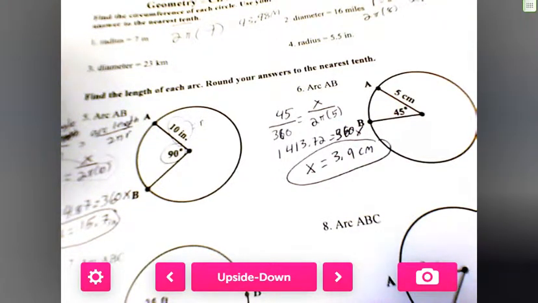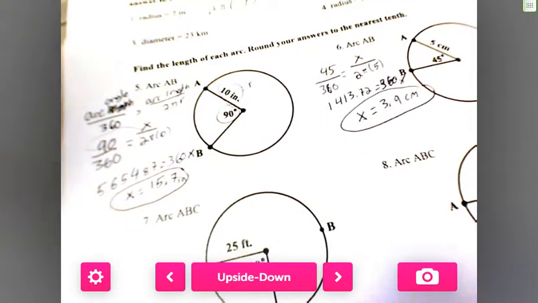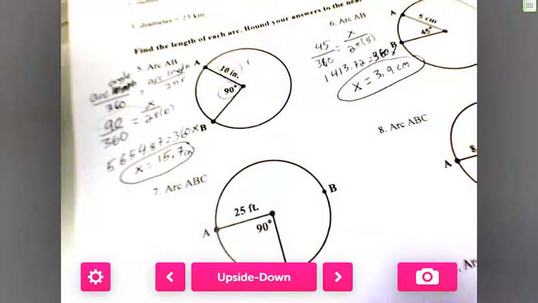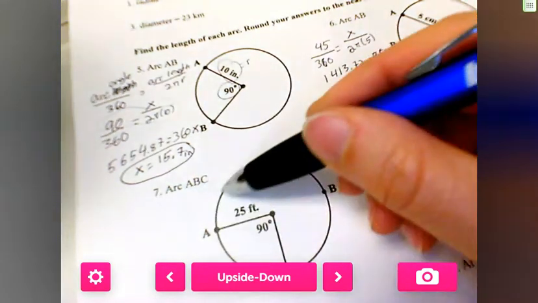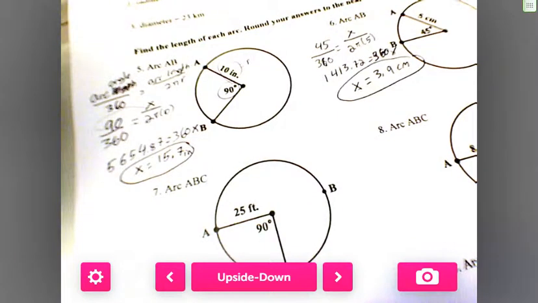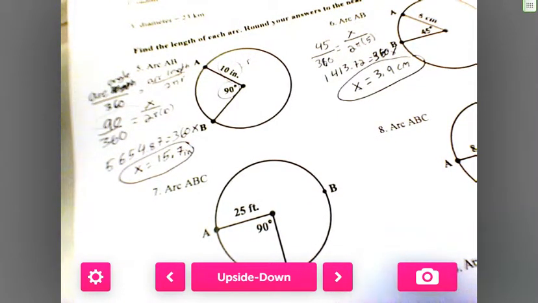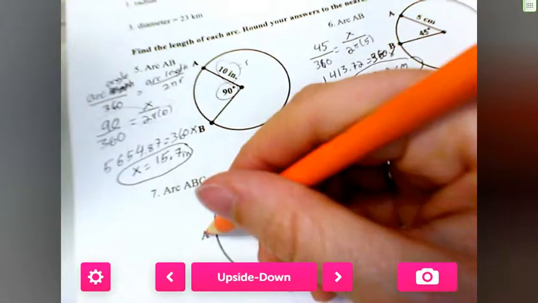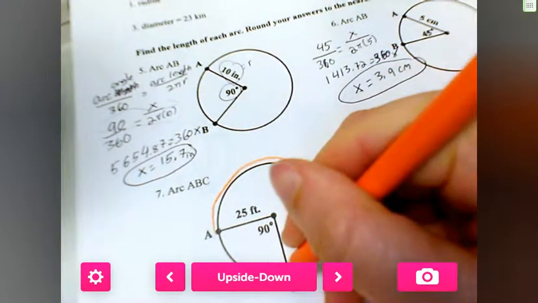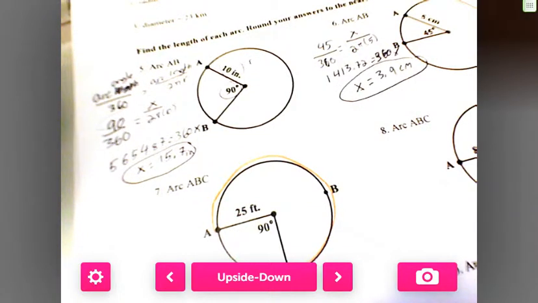Number 7. Once you find from A to C, would you just double it to get to B? So here's the difference. That's a very good question for number 7. We're looking for arc ABC. So we get, right, that we're looking for, we're not looking from A to C, we're looking for this whole thing. So you cannot subtract because I'm not finding the angles. So I can't subtract from 360. I'm actually finding the length.